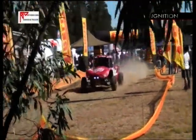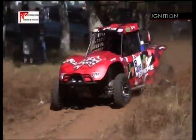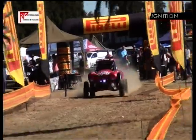Leroy Van Niekerk and Sean Van Tonder, a couple of corporate vehicles previously owned by Evan Hutchison. He's closed shop to head to the Arab Emirates to prepare a couple of the top crews over there to get ready for Dakar, which means his vehicles have gone to new people.